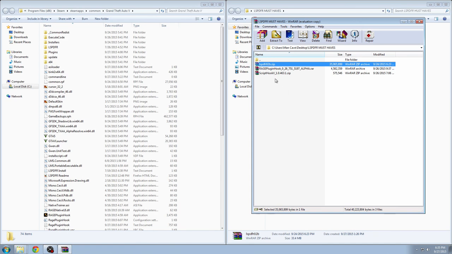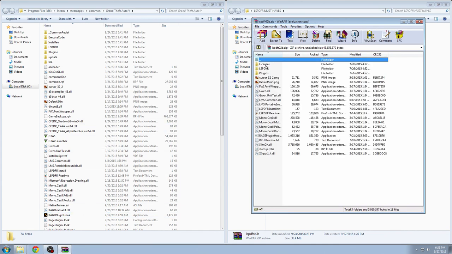The very next thing you're going to want to do is overwrite the Rage Plugin Hook that came with LSPDFR. I don't know if you caught on to that. See that right there? That's an old version. Look at that, from July. Okay? So that's not good enough, guys. You have to have your own.